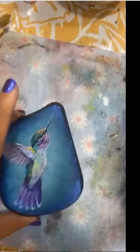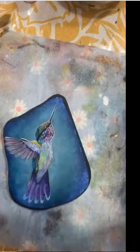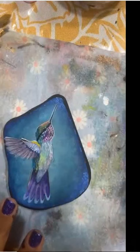My nails are bomb. Thank you. They are, it's from the mermaid set. It's like a gel polish. I don't even know the name of it.